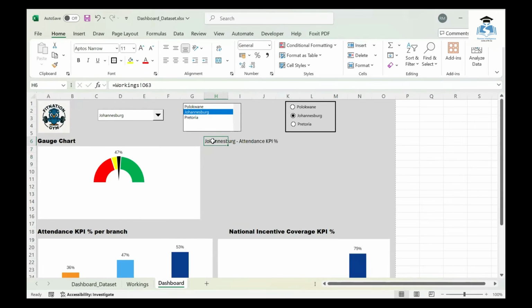So as you can see, if I choose Polokwane, it will then also change to say Polokwane attendance KPI percentage. Then if I choose Johannesburg, Pretoria, so it also changes. All right.